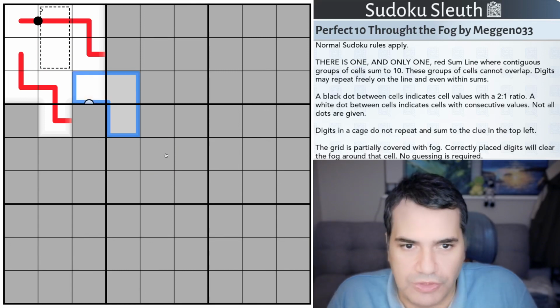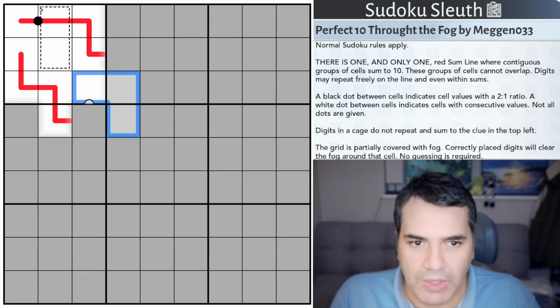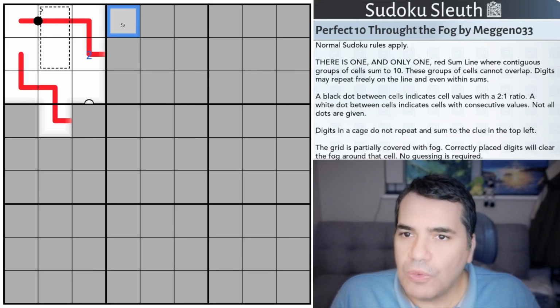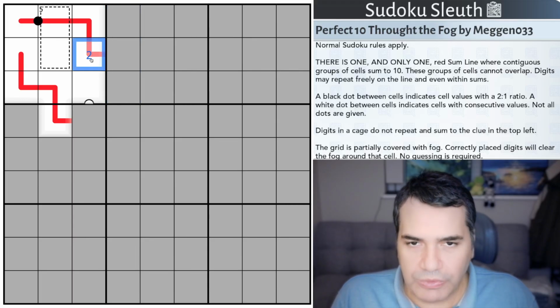And then last but not least, of course, the reason that many of you are going to be enjoying this puzzle is the fog. The grid is partially covered with fog. Correctly placing these digits will clear the fog around that cell, and no guessing is required. So that cell is a 2. All of these surrounding cells that are covered in fog will be revealed, and hopefully will give us more information to allow us to proceed with the solve. That's all the rules we have for today.